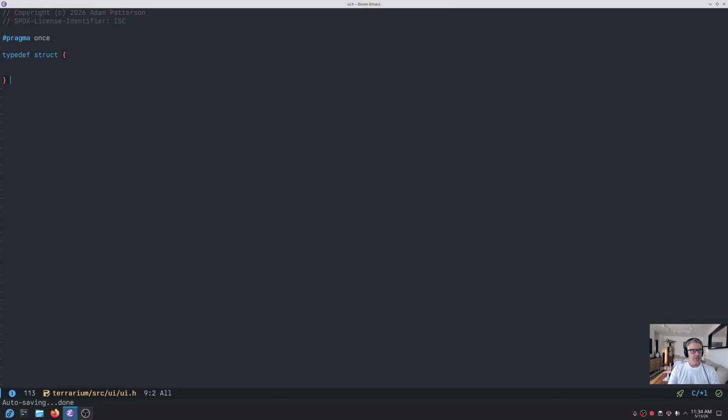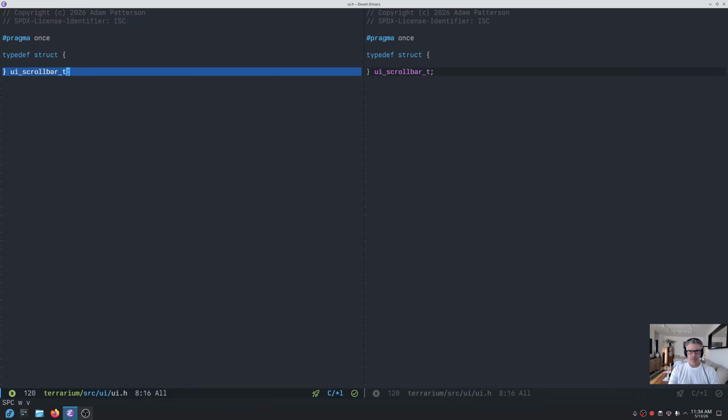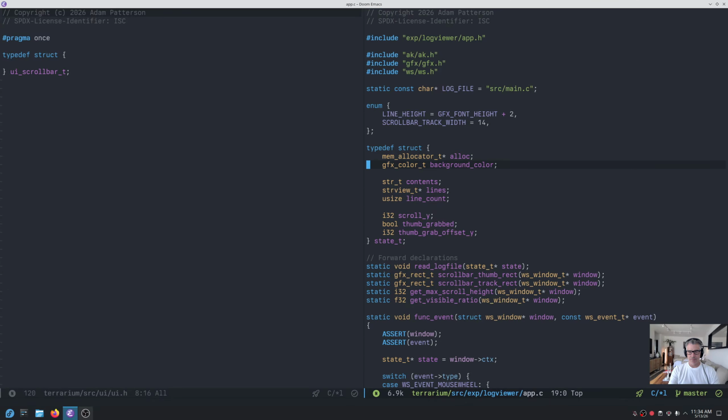So we know we're going to need, I'm thinking of something like this. And then we could also have a UI text viewer for the text, but we need to think what it's going to have internally.